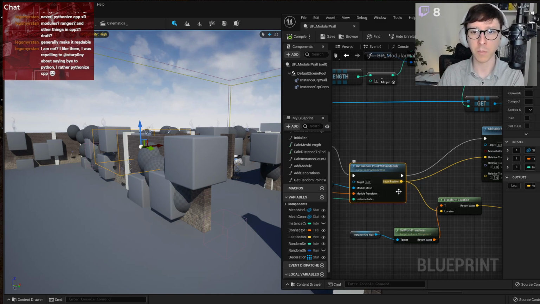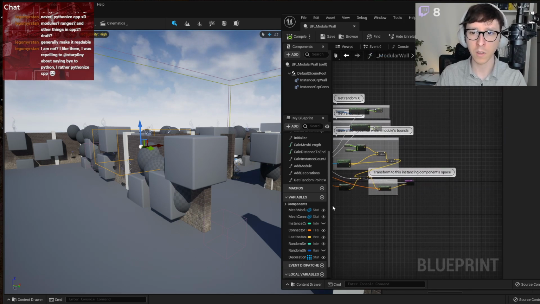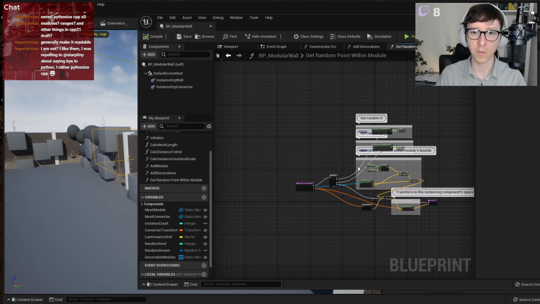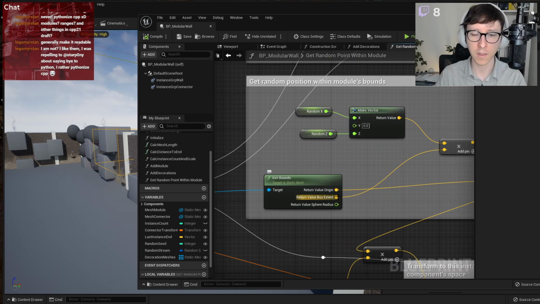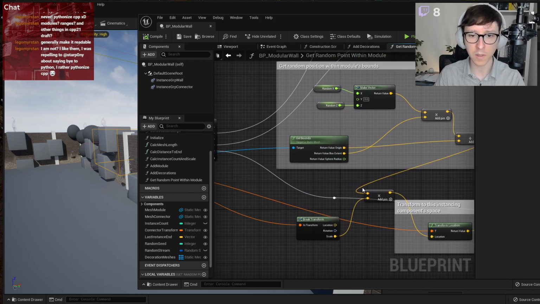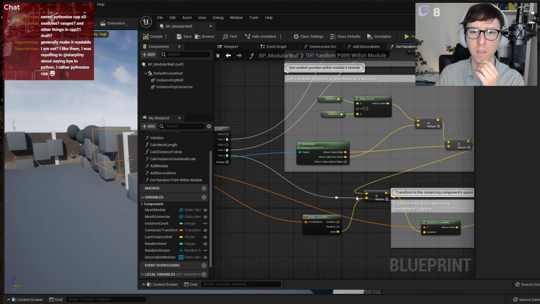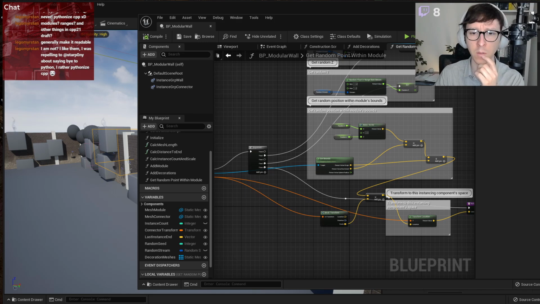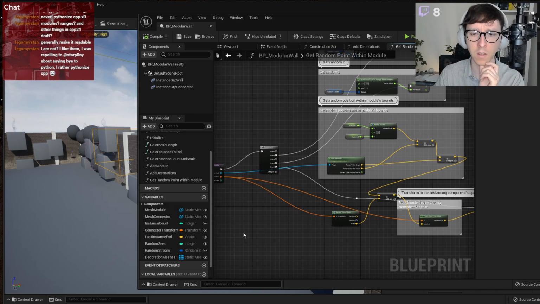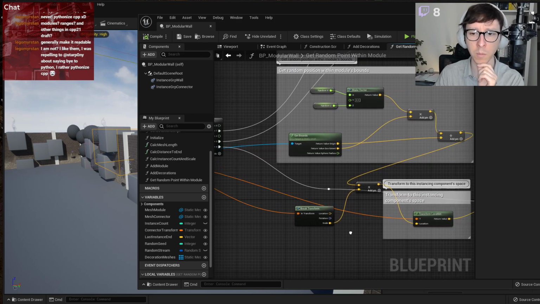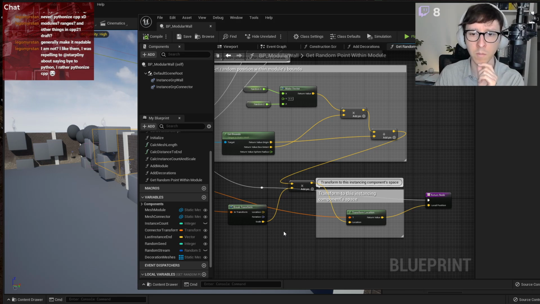So get random point within module should also return to me the final extent. So extent multiplied by, actually by nothing. By the scale, but we don't apply any scale. That's okay, I guess.